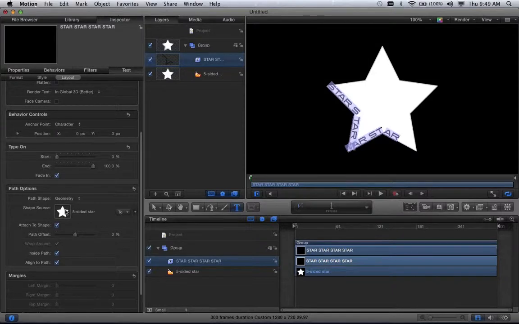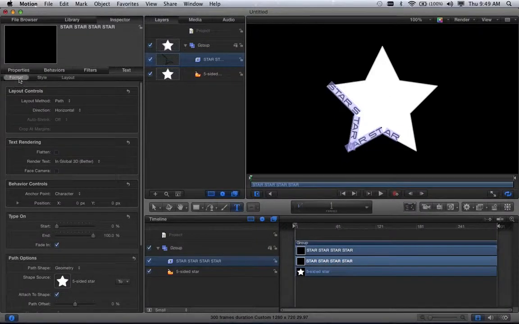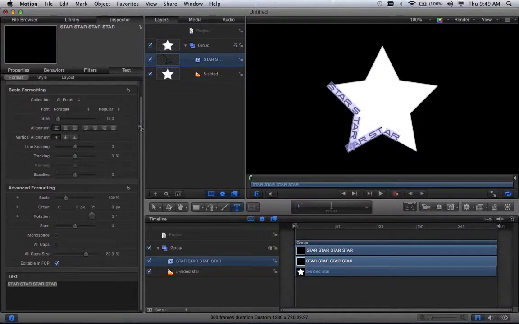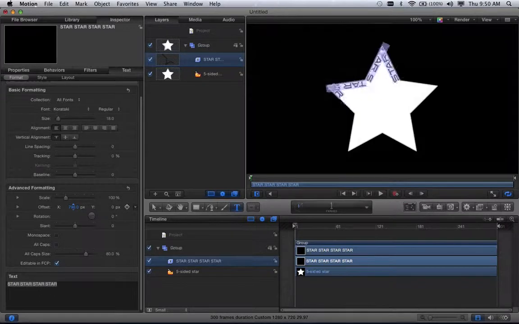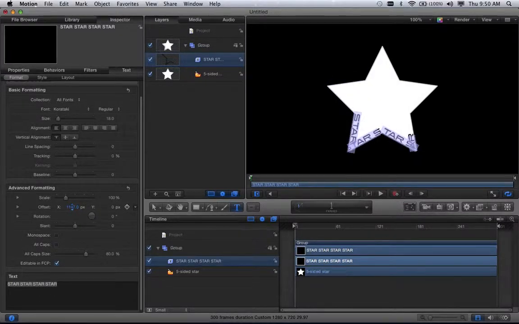In the other video that is available that I've already actually posted to YouTube, you can see how to make this text move, and that is under the basic format and the offset controls here. So you can actually make this text roll or run around the inside of the star in this case by adjusting the offset of the text which you've created. So again, this is in another video, and you can look at this. This is done through keyframing, but again, it's in another video, so I'm not going to spend too much time on it now.